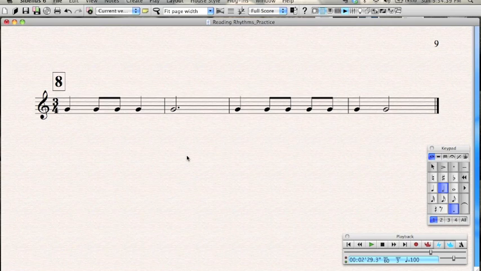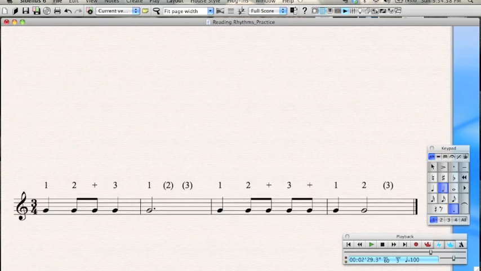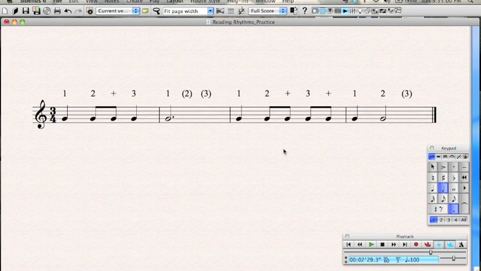So here's number 8. Now we've changed the time signature again here. We're in 3. We're counting up to 3 this time. There's a dotted half note there to pay attention to. No syncopation, no ties, so we'll just read it straight through. Pause the video now. Alright, and we'll move down here and we'll have a listen to this.